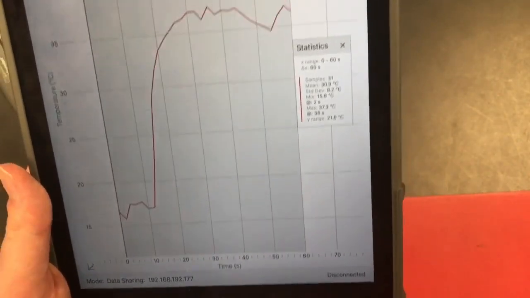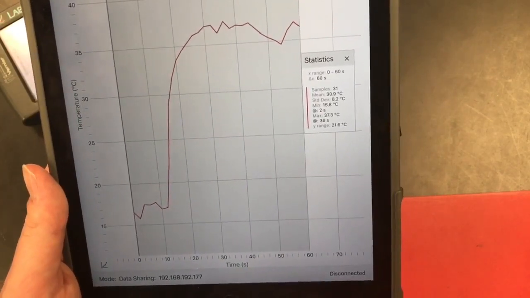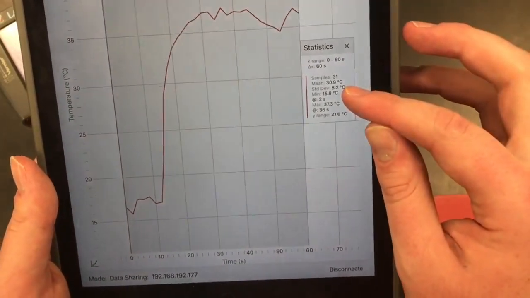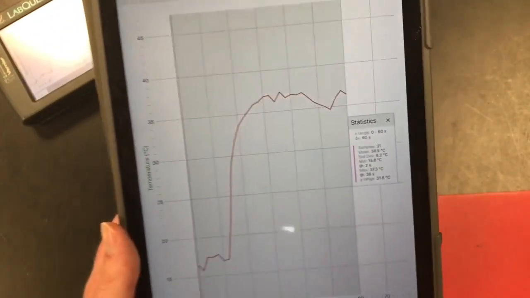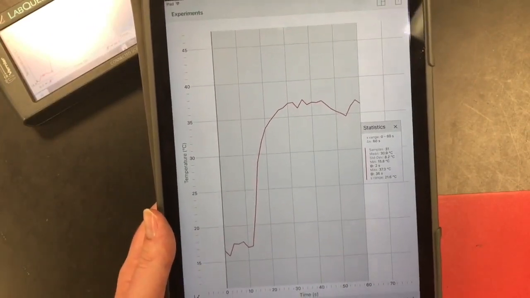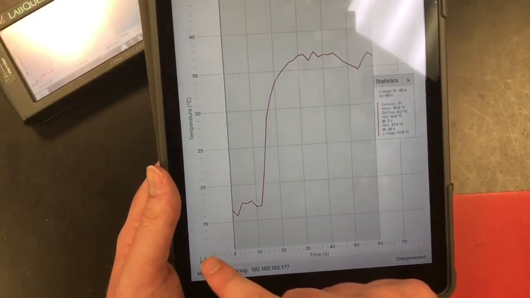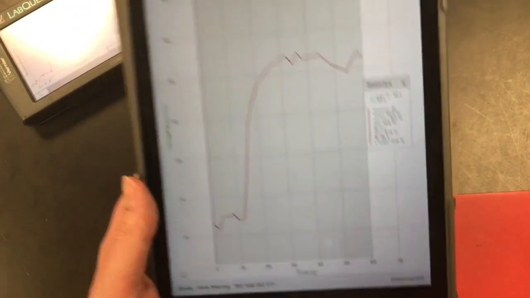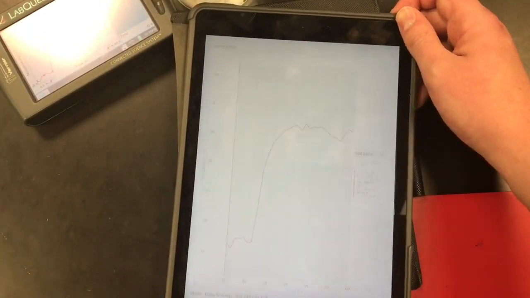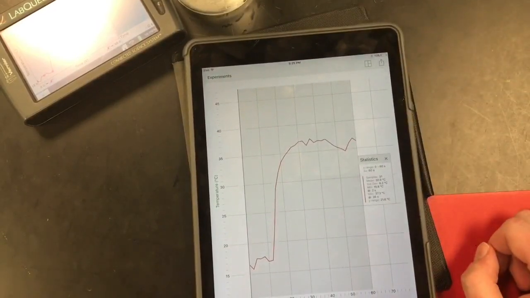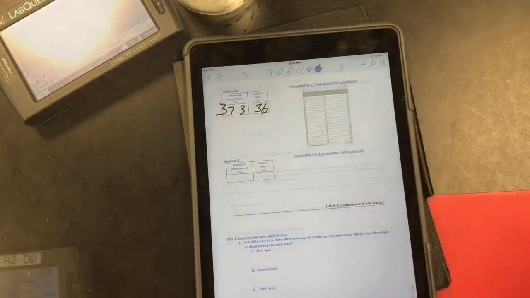So again, for me, just because I had that really high peak, this is going to be the same temperature. But this gives you a statistical analysis. As you can see, my minimum temperature was 15.8 degrees, my maximum temperature was 37.3 degrees. It's just another way to do quick analysis on the LabQuest. It might take a few seconds to get that to stretch out, but once you do, go down to statistics, and you can find the maximum value that way. And while the statistics portion is highlighted, take your final screenshot and make sure to write your numbers down again in this worksheet right here and insert your screenshot.